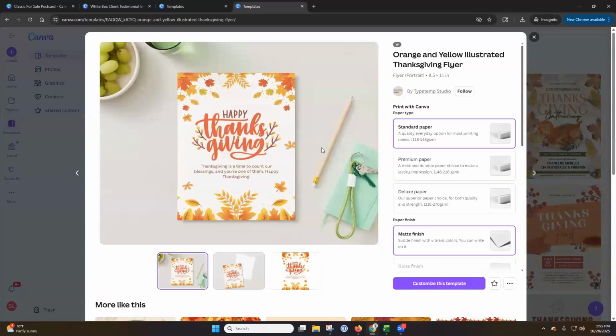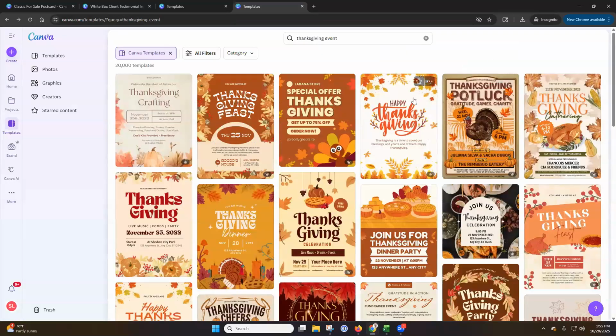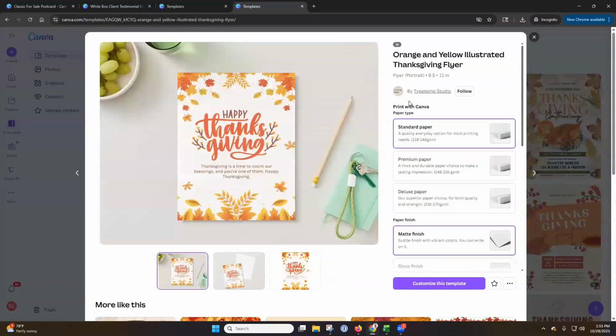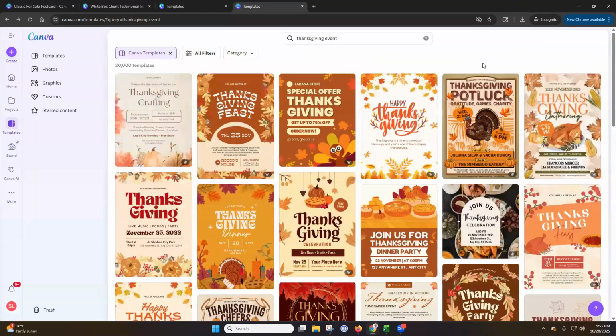All right, and if I want to, I can then come on here and say, hey, let's start to edit this a little bit. So now we've got a flyer on here. I'm not really going to do much with it on the print side, but I can then say, let's customize this template. And then that way, if I want to, I can go through and download this and post this out over on social media, or I can even send this out as a smart plan as well, too.